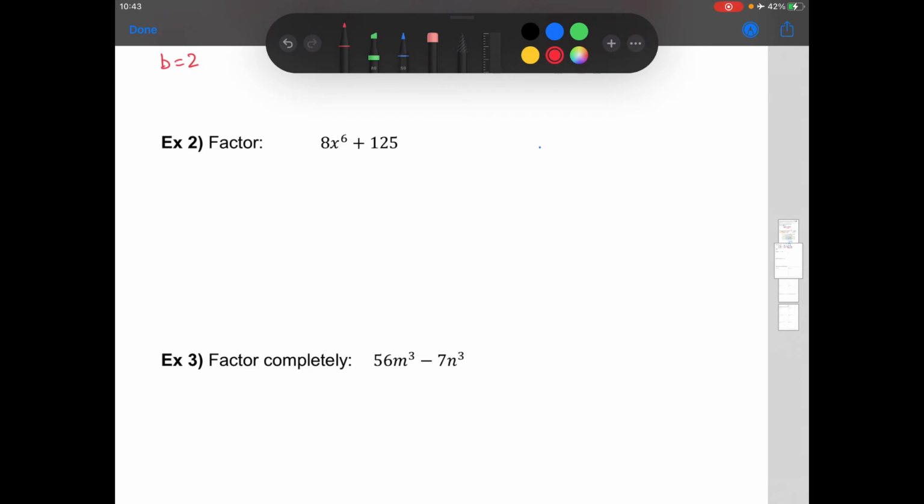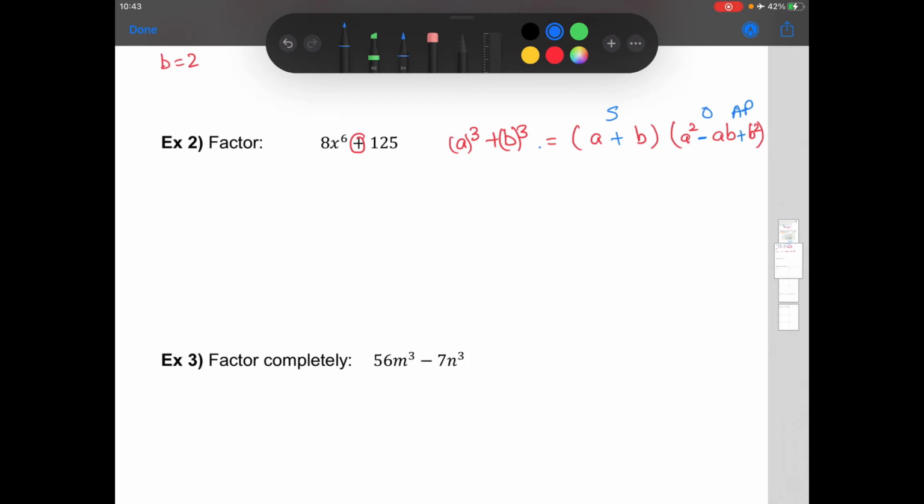So the next one, again, I want to write down my sum formula. So it's going to be a cubed plus b cubed. Put your parentheses around it if it's easier for you to see. And let's write this down. It's a plus b, the bases, and then a squared, ab, b squared. Use SOAP to determine your signs. So SOAP: same is positive, opposite would be negative, not positive. So negative, and this is always positive, right?